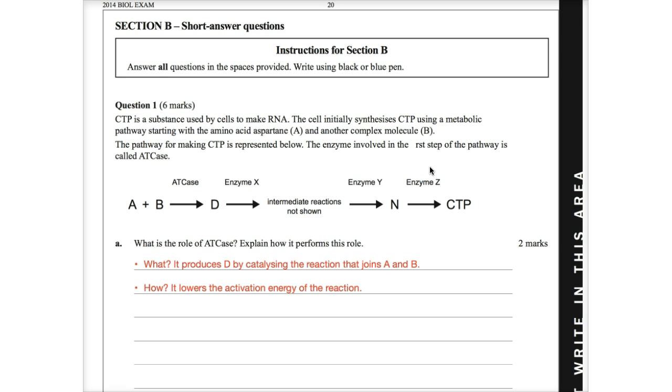The point I want to make here and how I'm doing this is I just want you to see how I deconstruct the question, or how I actually recommend you deconstruct the question, and then go on to give the assessor exactly what they want. I think the big thing about biology, especially with section B, is the context. The context that they give to questions and the concepts that you need to extract from that context, that is the most difficult part about examinations full stop, but more so about biology.